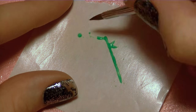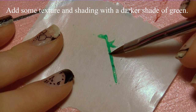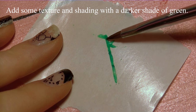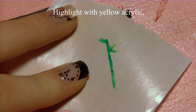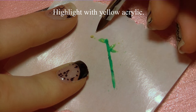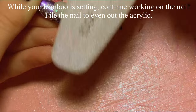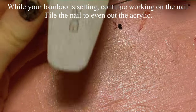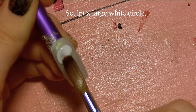Two leaves on one side and one on the other. With a darker green I'm going to add three sections separating the bamboo stalk into its little joints — I'm going to place a tiny bead of the dark green and then swipe it off, place it, swipe, and so on — and then highlight it with a little bit of yellow acrylic. While the stalk is setting I'm going to file the nail tip to make it nice and smooth and very thin.